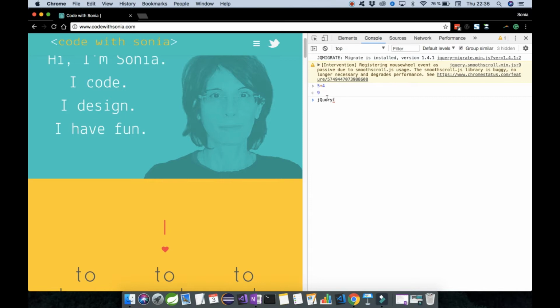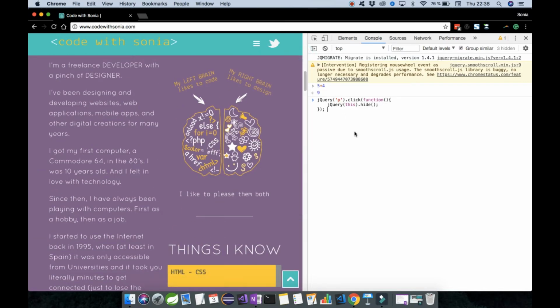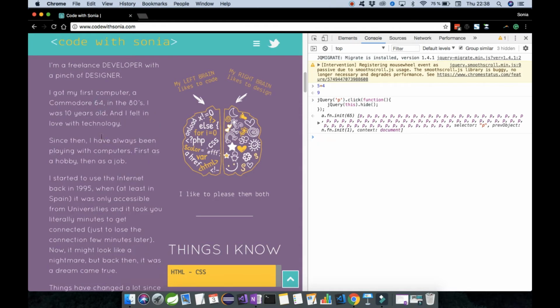Don't worry too much about that code now. We are telling JavaScript to hide any p element if we click on it. For example, this is a p element. If I click on it, it is hidden. Don't worry too much about that now. We will learn how to use it as we need it, as I said. I just want to show you what Web DevTools is.